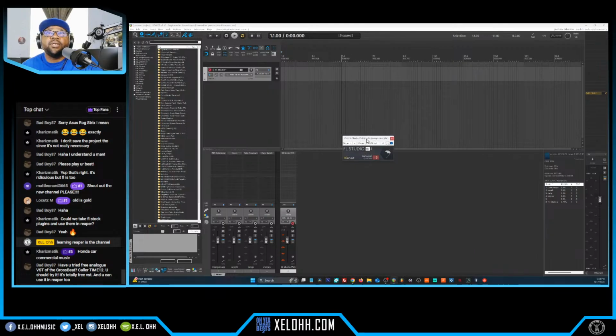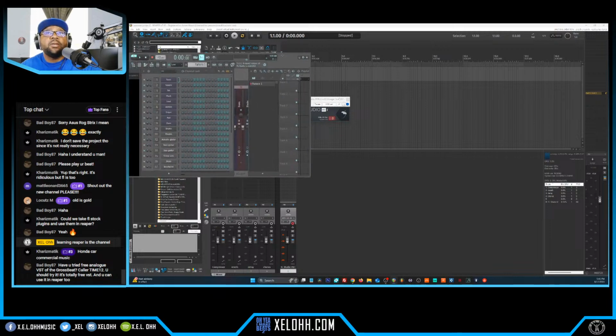All right. So here is FL Studio inside of Reaper, basically. And you just hit the little fruit, right? And it'll open up FL Studio. Of course, it opens on the other screen because it doesn't want to be seen. Come on, FL Studio. What you doing, yo? All right.